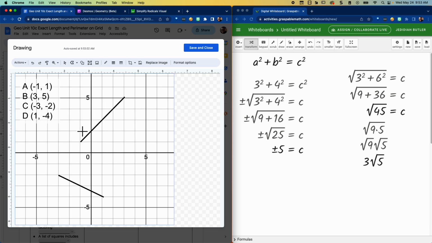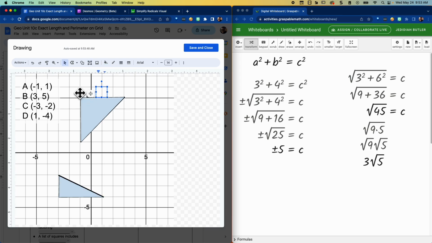So again, we're going to use this polyline tool, where I just click on the corners of these triangles that I can use to make Pythagorean theorem. So there's one triangle, and here is another triangle. And these are right triangles. That's why we can use Pythagorean theorem, because we have a horizontal and vertical intersection that makes a 90-degree angle right there. You can't do it with just any triangle. It has to be a right triangle for you to use Pythagorean theorem.